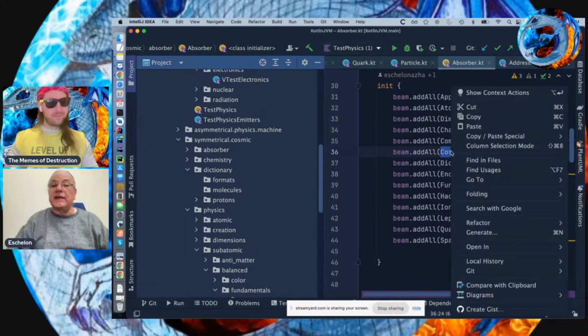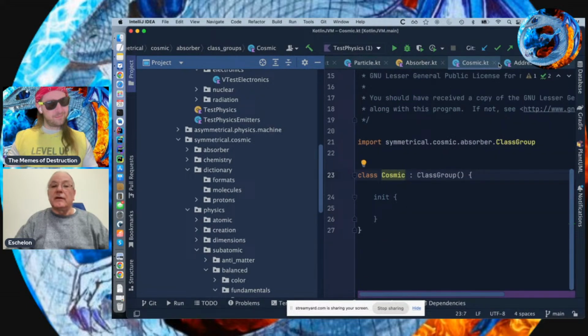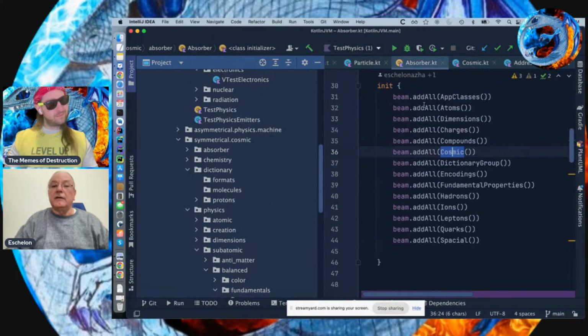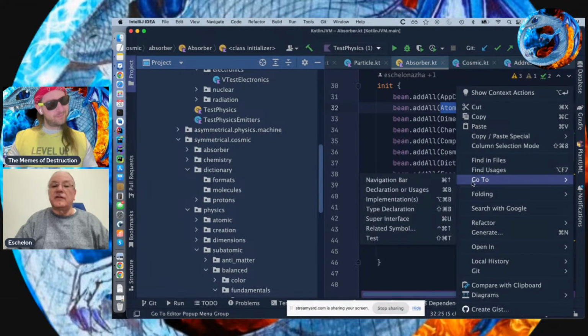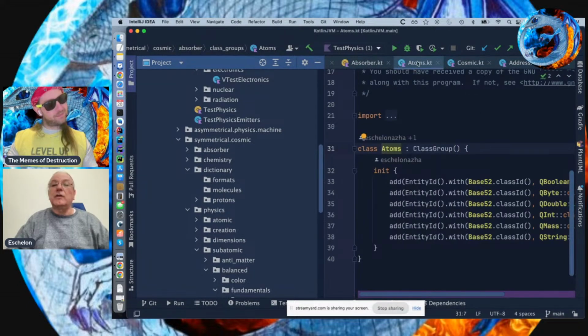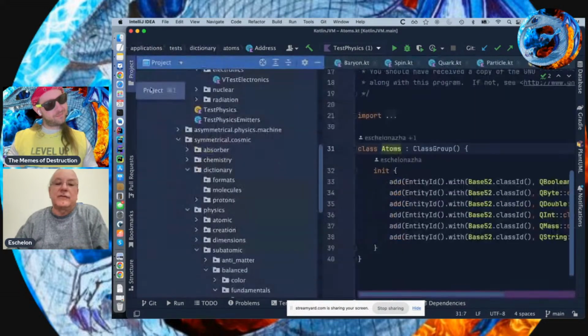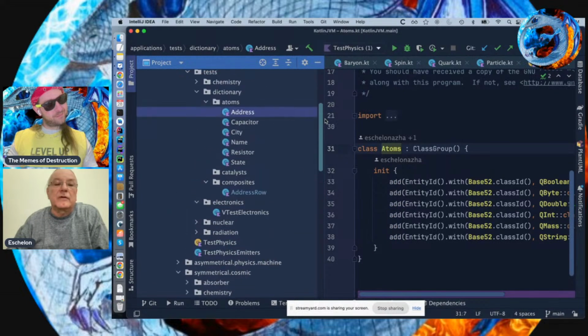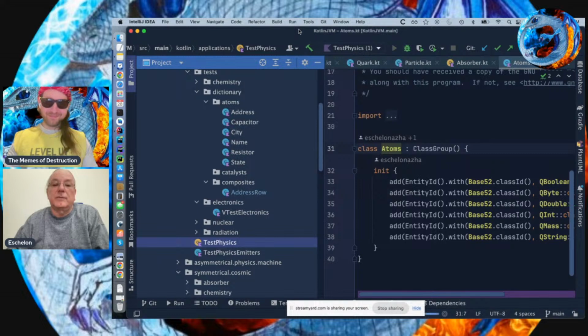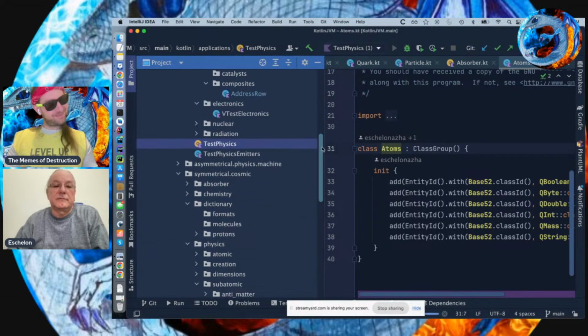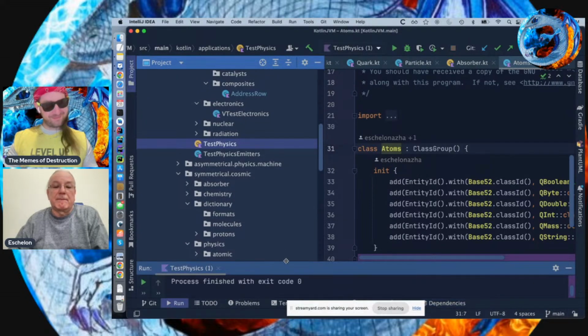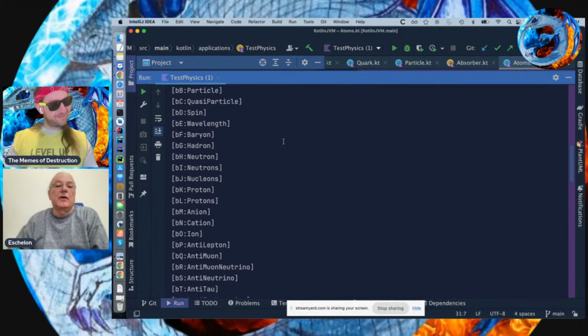If you look in the particles, let me go into my absorber. Let's go to atoms. Some of these are empty as placeholders. But if you start looking, these things extend, and I'm probably going to rename this. Actually, this is even bad. Let me go where my entire particle list is. Actually, the best way to do it is just run it. Let me put a breakpoint. Actually, if I just run this, it'll spit it all out. What happens? It's compiling.